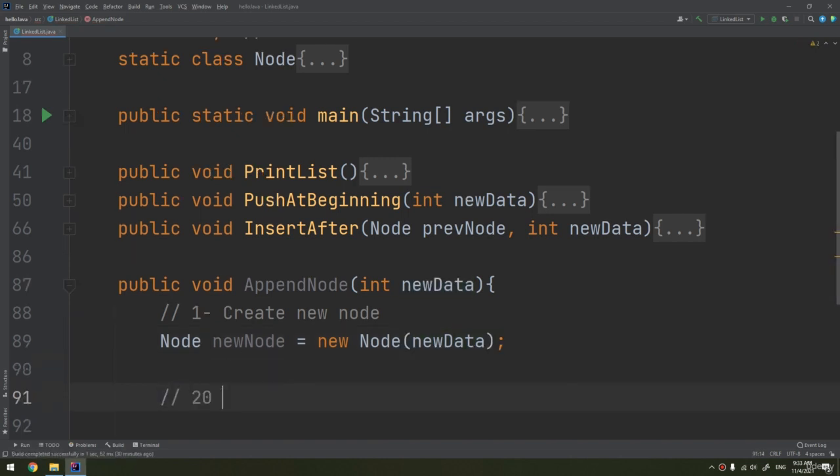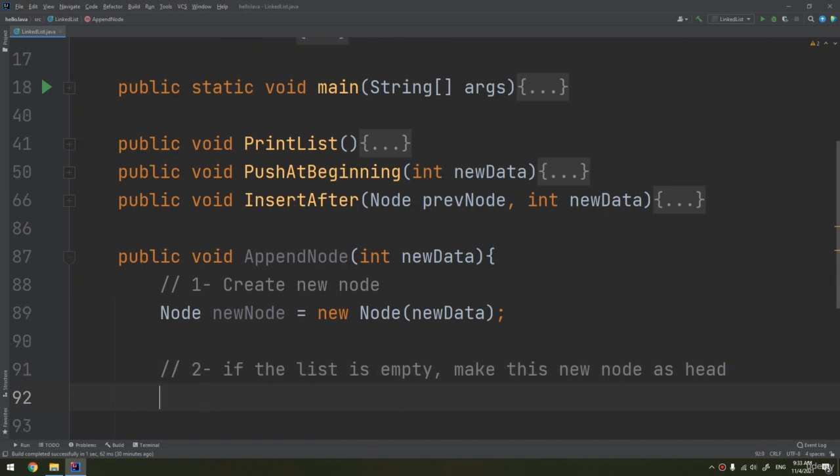The second step: if the linked list is empty, then make this new node the head. If the list is empty, make this new node the head.